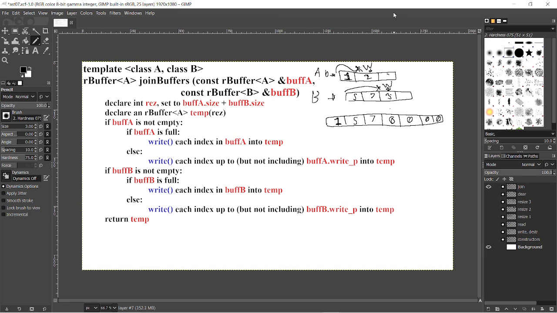So will all these functions be in the header file? Yes, because of the way that template classes work, all the functions will have to be written in the header file. Okay, so even the constructor and destructor? Yes. They'll be written in the header file, but not actually inside the class declaration.